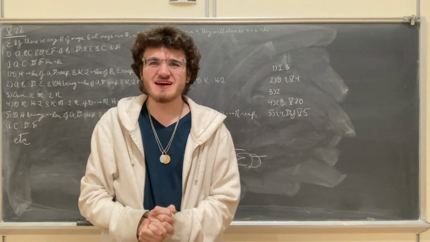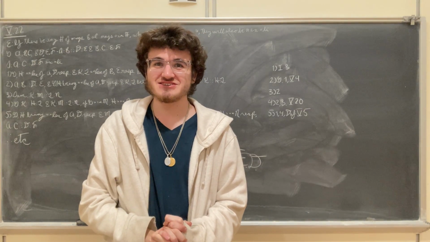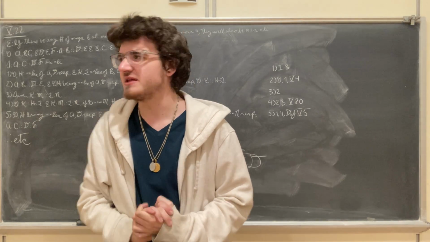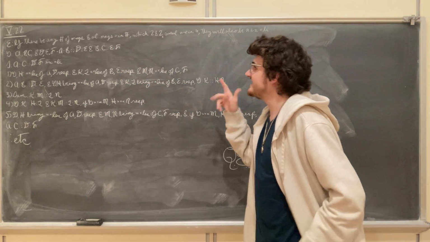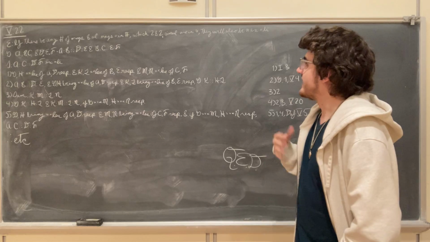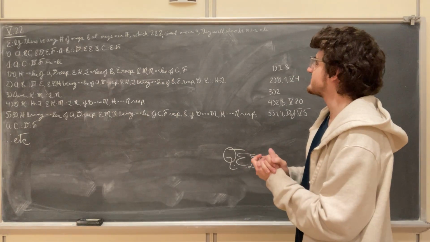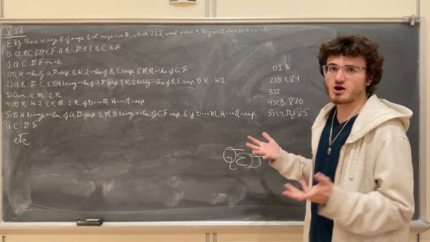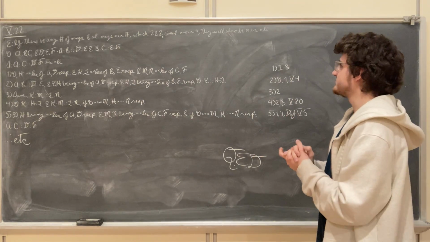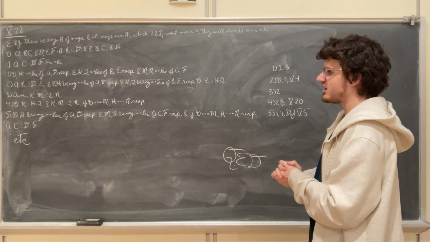Hello! This will be a demonstration of Proposition 22 from Book 5 of Euclid's Elements, which says that if there be any number of magnitudes, and other magnitudes equal in multitude, which taken two and two together are in the same ratio or are proportional, then they will also be proportional ex aequali.